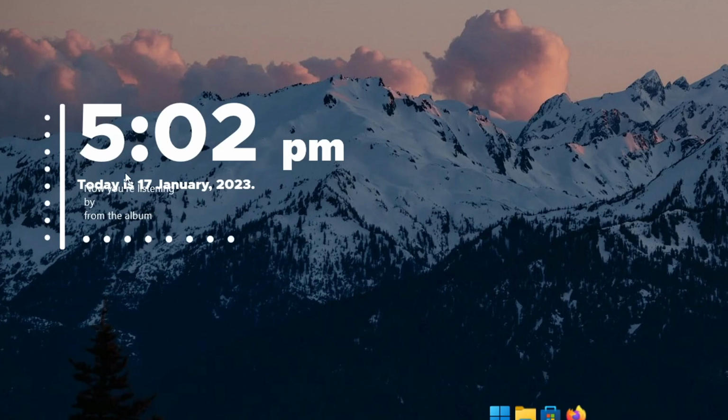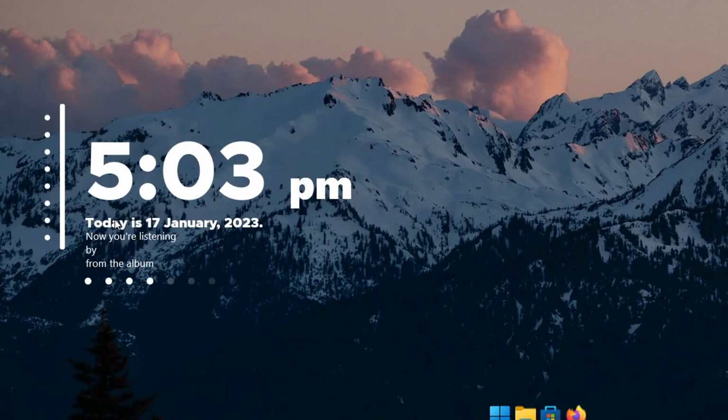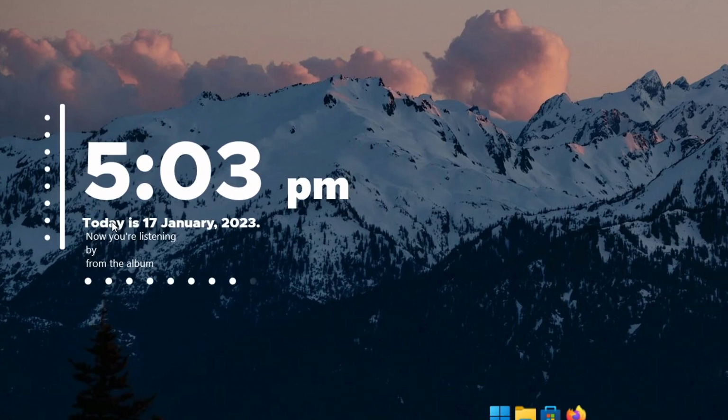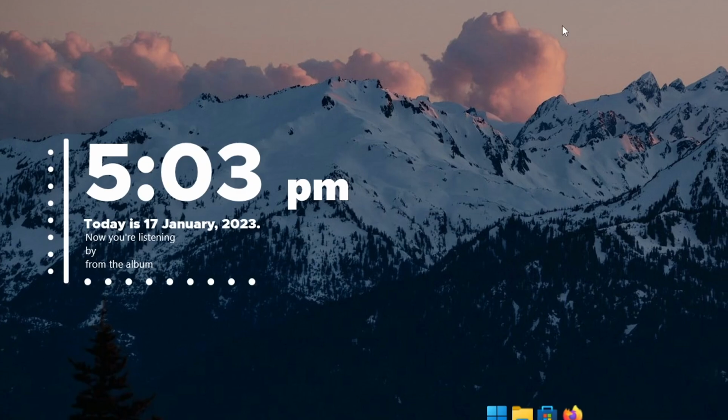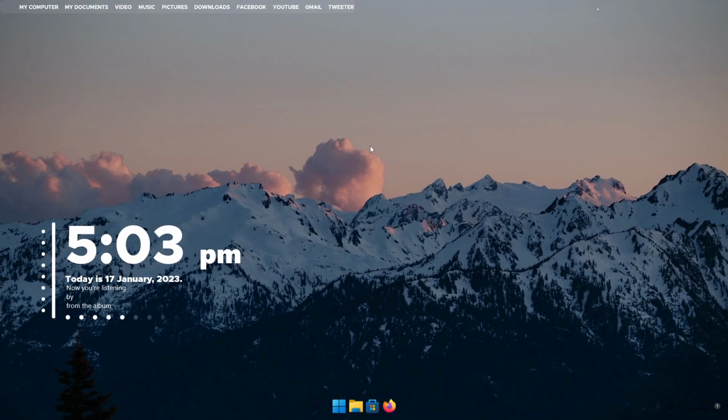So if I move this down a bit more to the bottom left, I can basically do this easily by dragging each section. So I'm just going to drag these little dots down first, and I'm then going to snap this above them. You will notice that everything kind of snaps. You can see there that it's snapping. I can then drag this as well, and we can snap that about there, and then do that. So there we go.